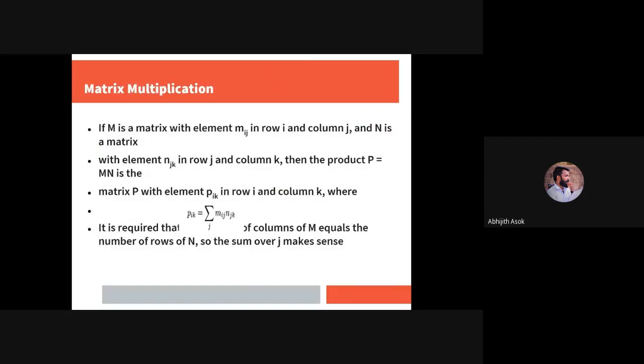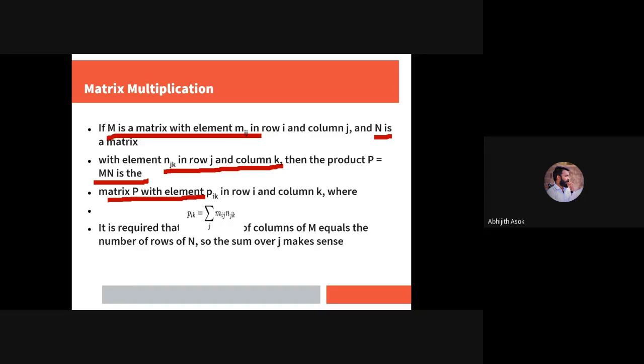So next is matrix multiplication. If M is a matrix with element Mij in row i and column j, and N is another matrix with element Njk in row j and column k, the product MN is the product matrix P with element Pik.